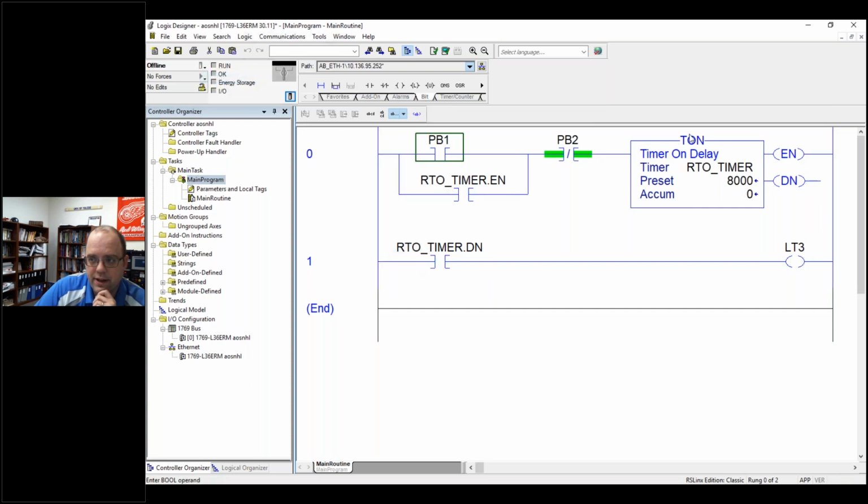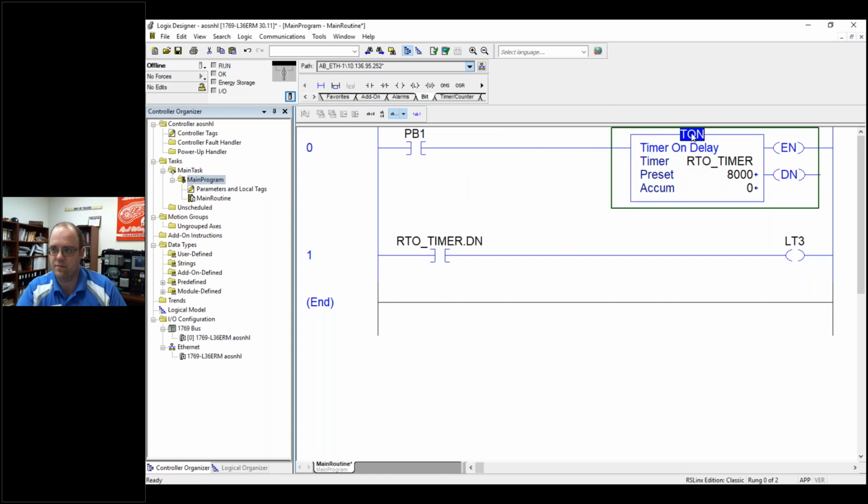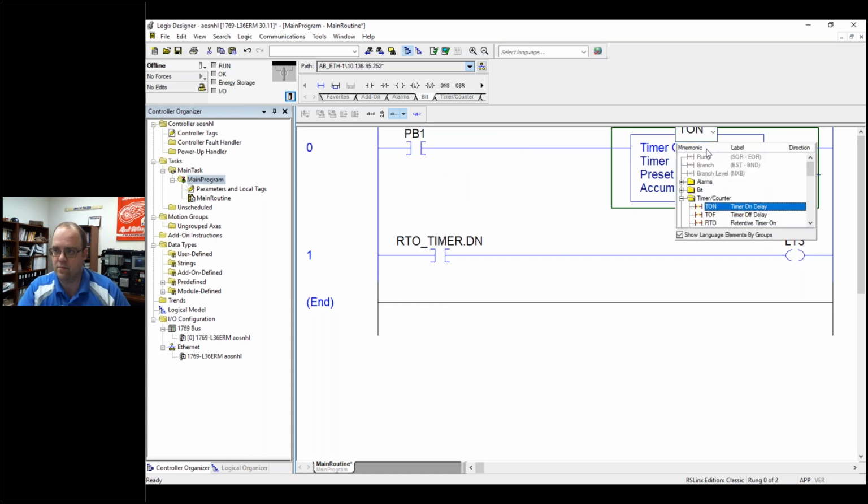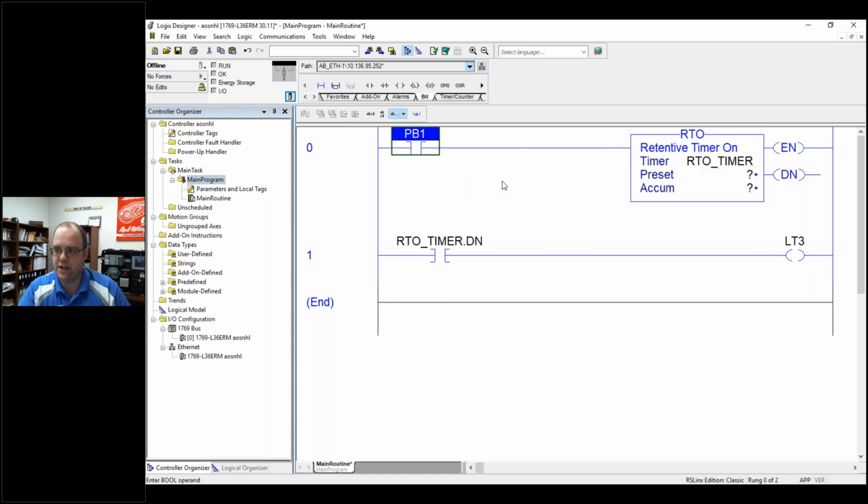And let me just do one little other quick trick. Let me use a retentive timer, because this will come in handy later. Sometimes with a scan cycle, if you do it the first way I showed you, it resets really fast and you can't do something else with it. But this way forces it to go through the whole scan cycle. This will make more sense when we start using counters.